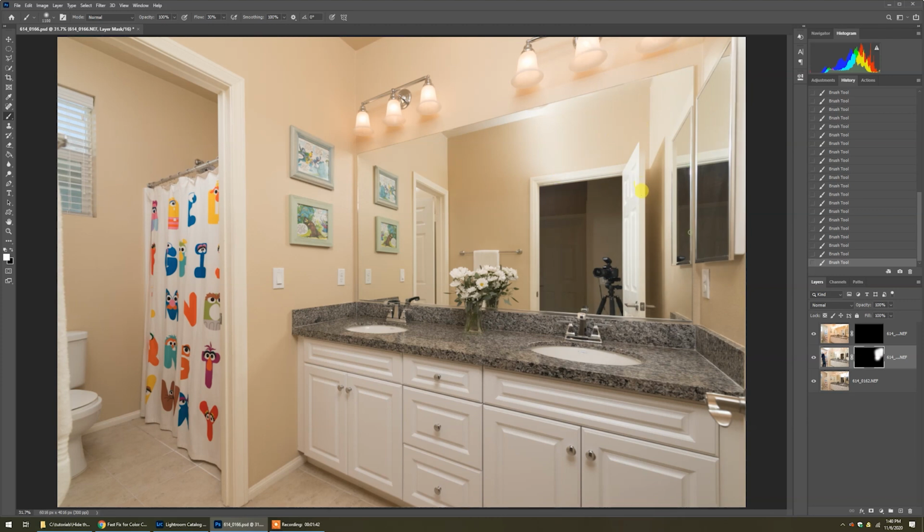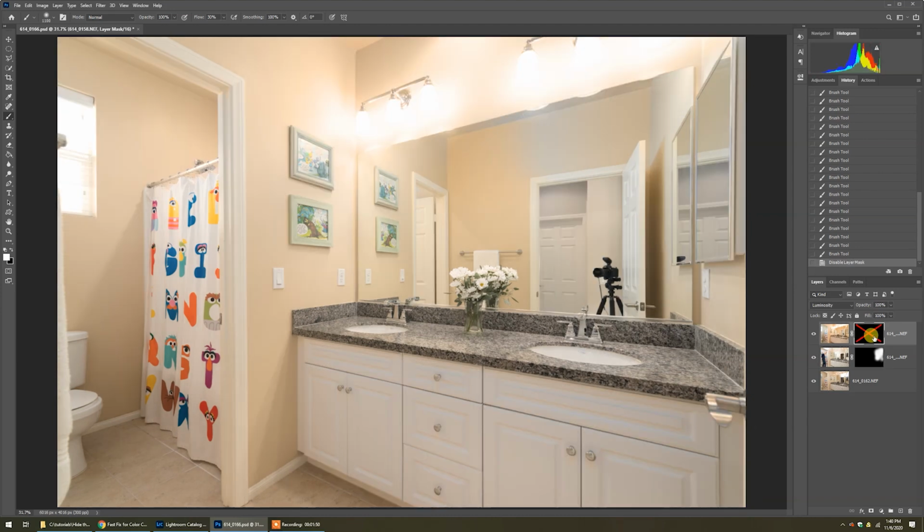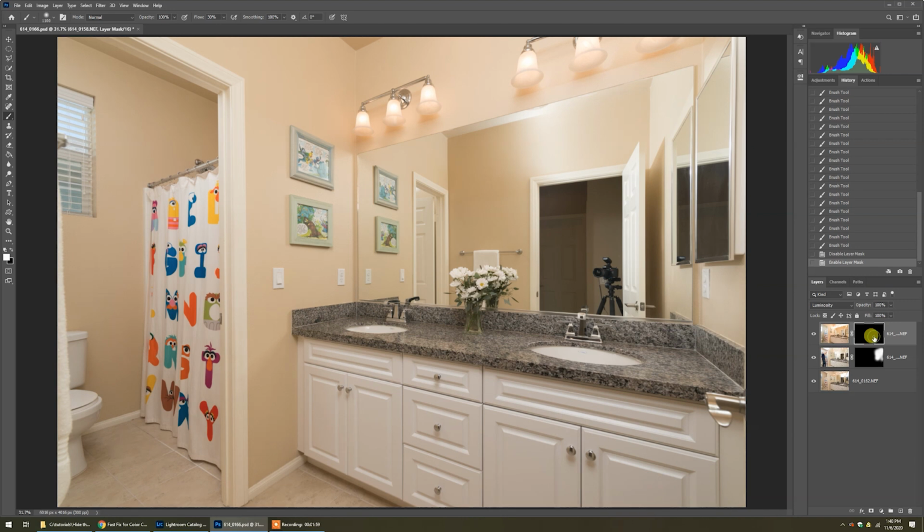That's good. Now, I would have done better on here if I would have had also a flash in the hallway. Being quick with this, I didn't. And if we take a look at the ambient blend on it, it's good enough. The colors are fairly accurate in there for what we're going to need, and this is just a very simple bathroom. I wouldn't waste much time on it. So let's add some of that ambient in here.